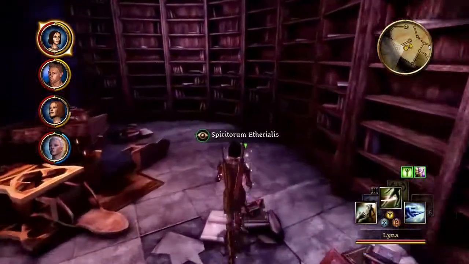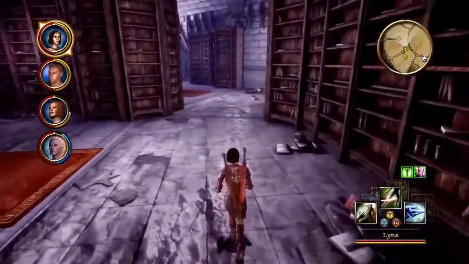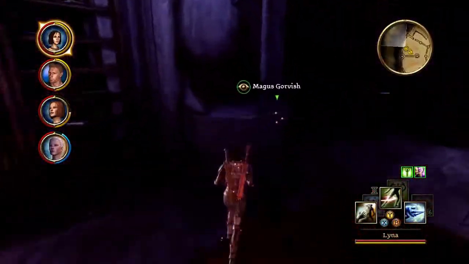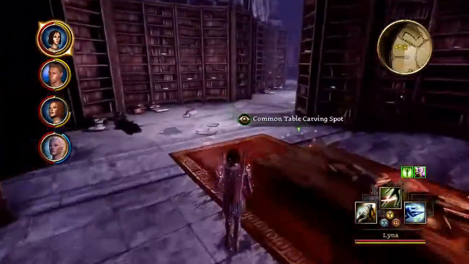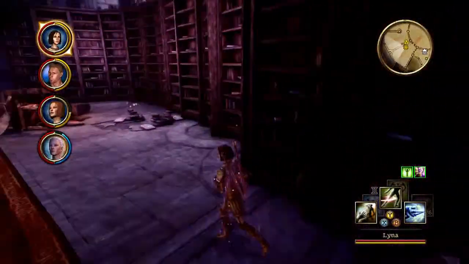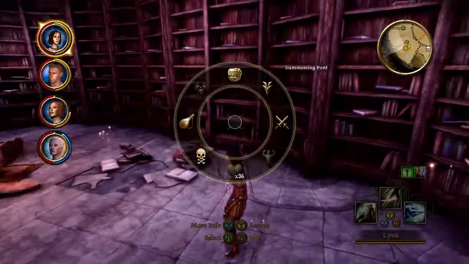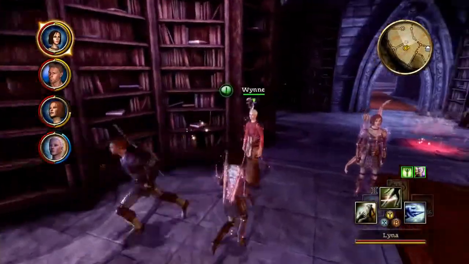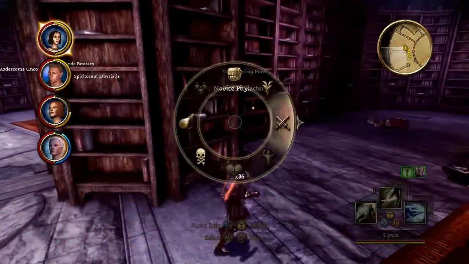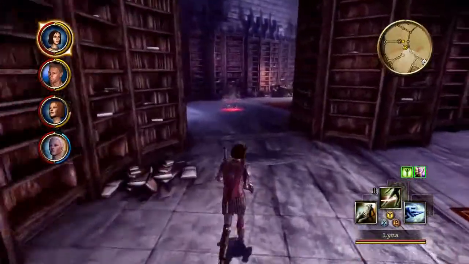Spiritorium, I think it was. Then the statue. And then finally, phylactery. I remember that. Wherever the phylactery is. It's over here, isn't it? See, the game throws you off with doing that. And then we should be able to pass our hands over the flame.